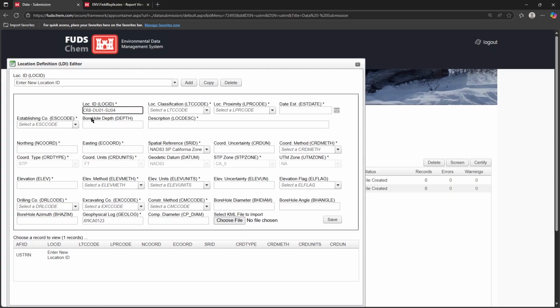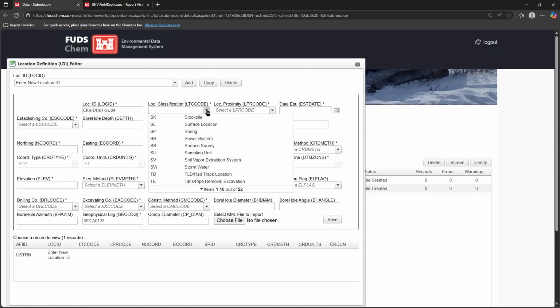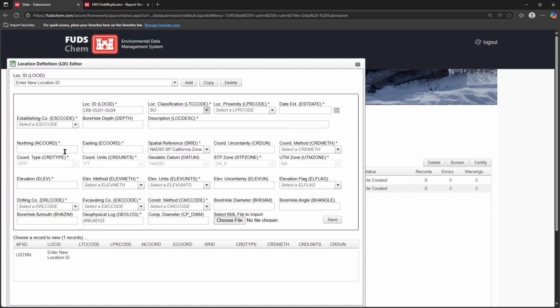Regardless of how the location is named, it will be considered an SU, and therefore we'll choose a location type of sampling unit. We'll enter the coordinates for the sampling unit centroid as our northing and easting. As a best practice, KML formatted polygons should be used to define the shape of each sampling unit.